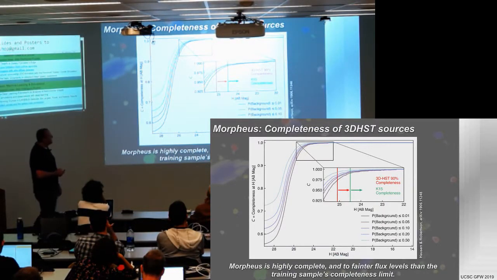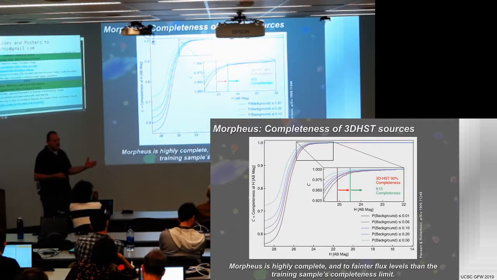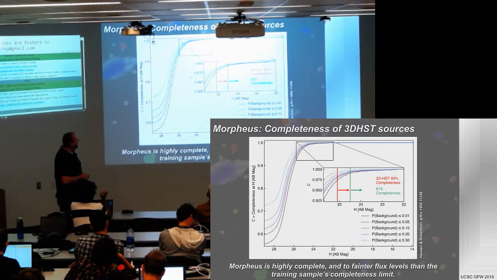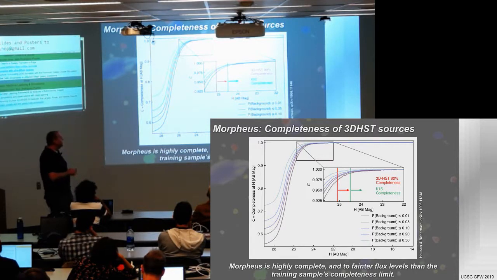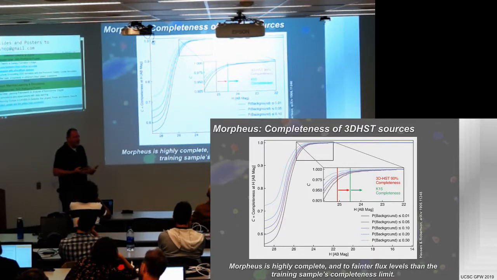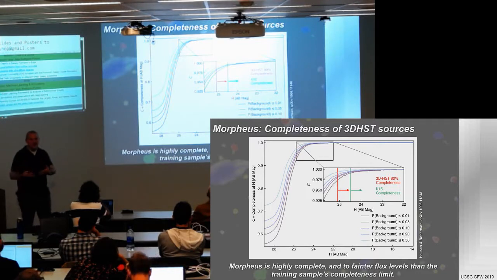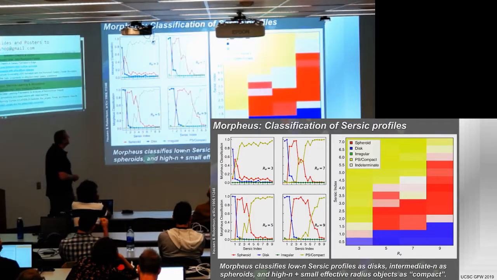So let me give you, just in the last few minutes here, some evaluations of how well the model works. So we can say, how complete is Morpheus relative to 3D-HST? We trained based on Jehan Kartaltepe's data set, and you can see where Jehan is complete, we're extremely complete. We detect objects with less completeness down to very faint magnitudes, but we actually do detect objects at 29 AB magnitude, even though the model was only trained to a flux limit of 24.5 AB magnitude. So it's doing even better than you might expect, given the data set that it was trained on.